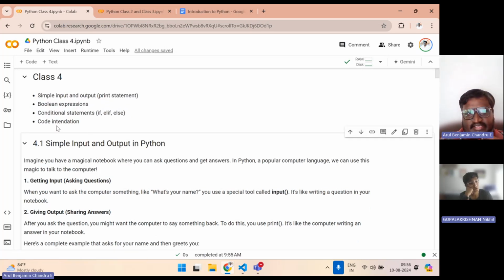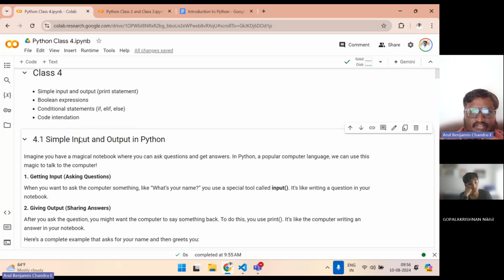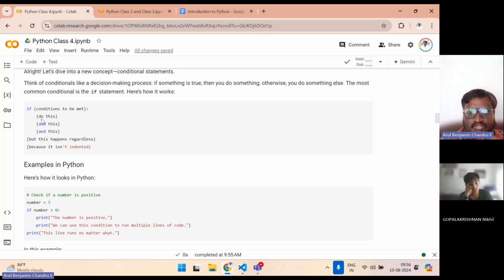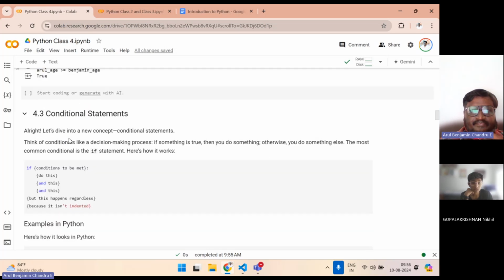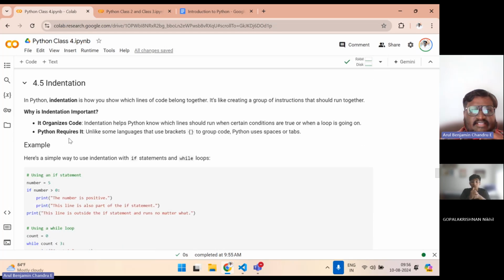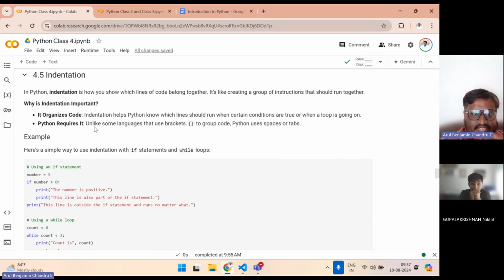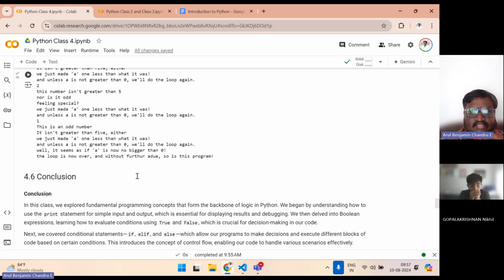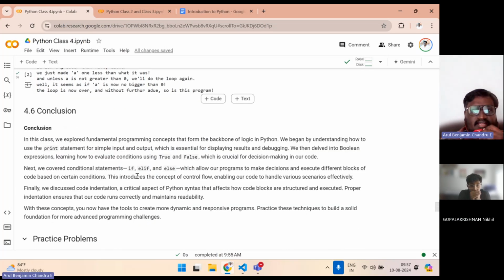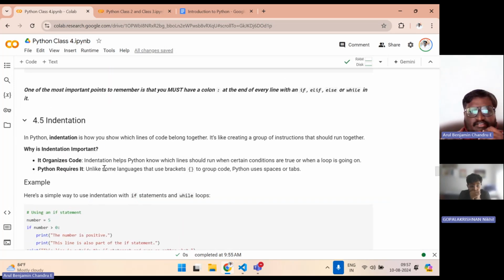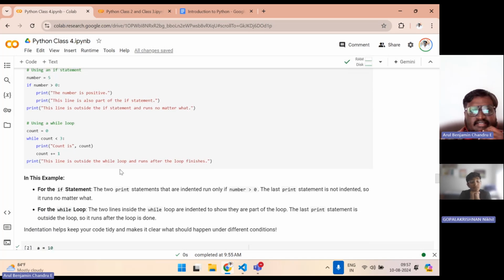I have just thrown a limelight on code indentation, just a small stuff. We saw that after this if, we need to put 4 spaces. Those 4 spaces are all about code indentation. There is a lot more on indentation: what it is and why we need to use it. Or else you can try to read and understand that also. That is good, Nikhil, because I just made a simple write-up here so that it will be easier for you to understand.